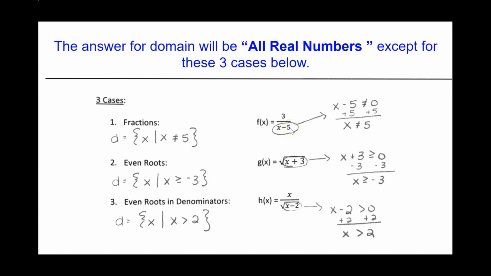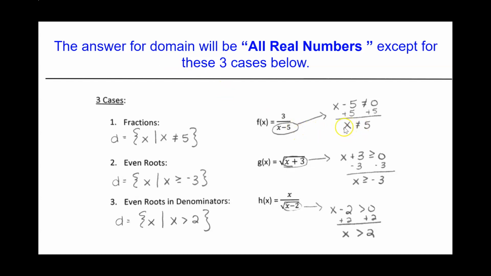It's just the denominator. We're not concerned with the numerator when it comes to domain. Just the denominator, and the domain deals with the x values only. So we don't pay attention to the y. Range, which we'll get into a bit later, is up and down as far as y's. Domain is strictly left and right x values.